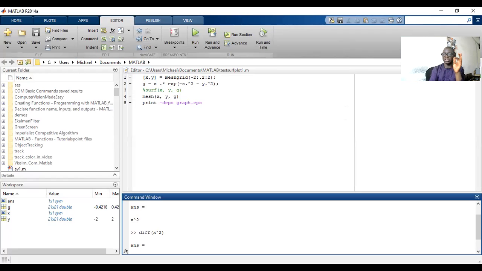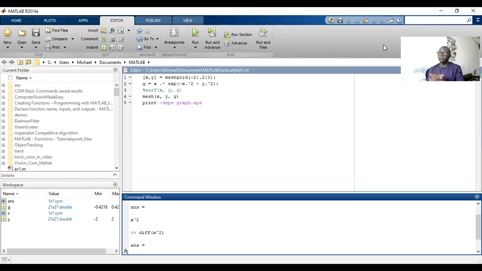Very, very important. You see, as a new user, one of the things that you need to get familiar with is the documentation. You need to know how to check the help file documentation so that you'll be able to find new things and run with it. What we have just done is very, very basic. There are more complex things you need to learn on your own when you need them, probably for your project or as you progress in your educational pursuit.